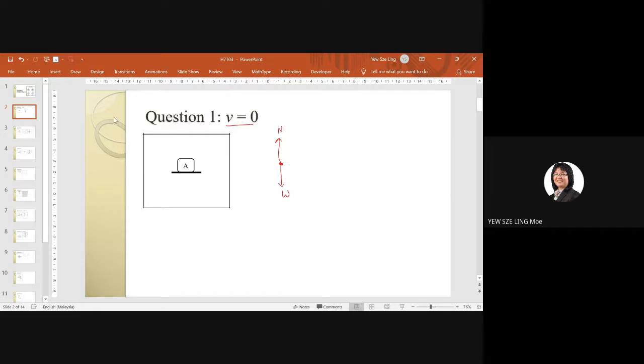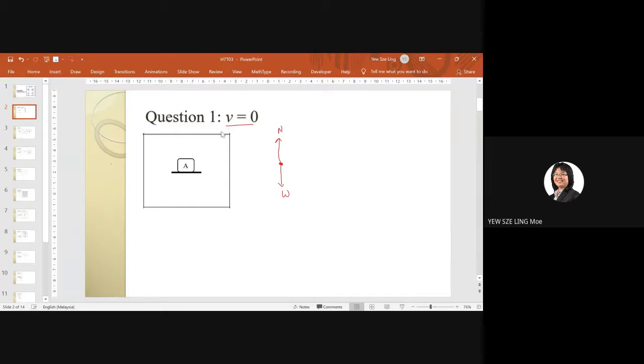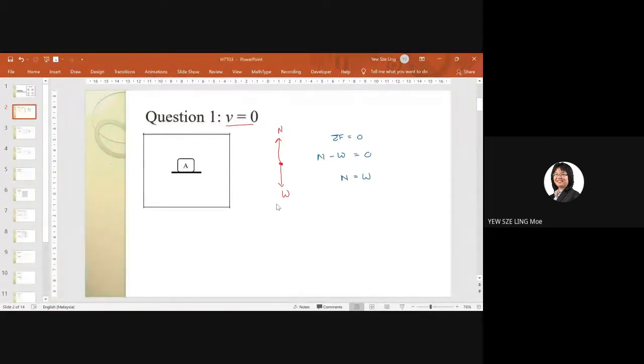And the next step, we are going to form an equation. So how to form an equation? You look at the keywords given. The question tells you the object is now at rest. If the object is at rest, then we are going to apply Newton's first law. So summation F equals 0. If you look at this diagram, we have N minus W equals 0. Therefore, N is equal to W. So question 1 is very simple. Basically, all of you got it correct. For summation F, I would prefer to put a y here to show that this is a vertical force. So question 1, no problems.